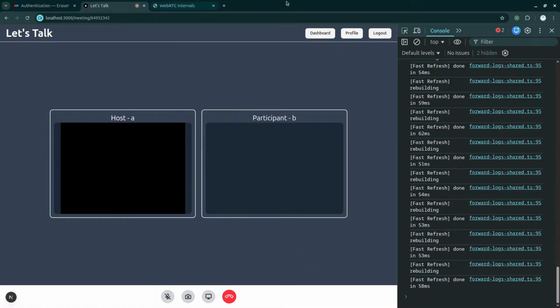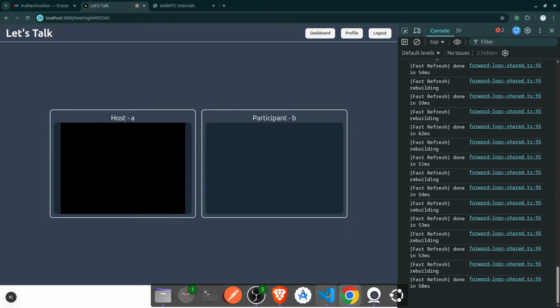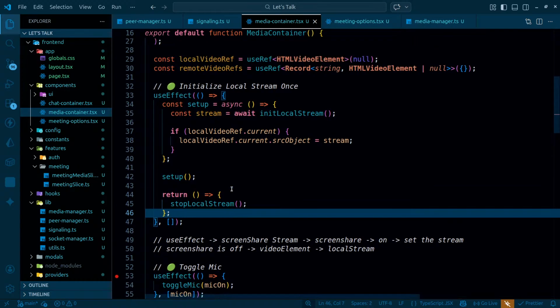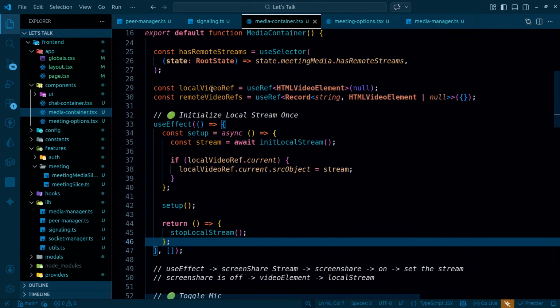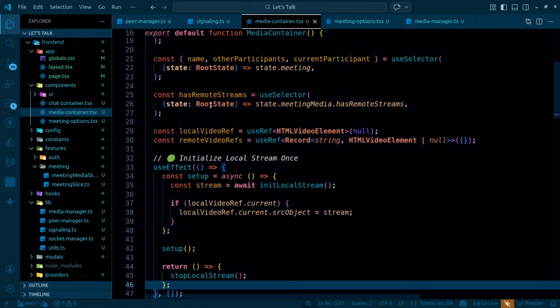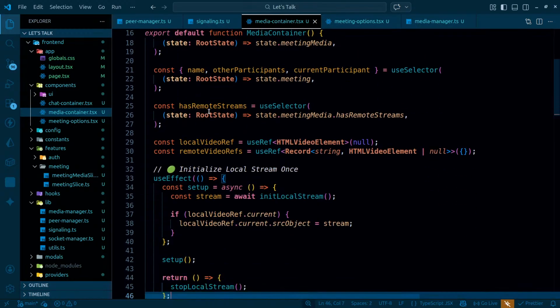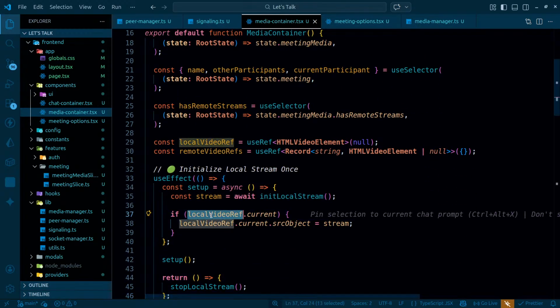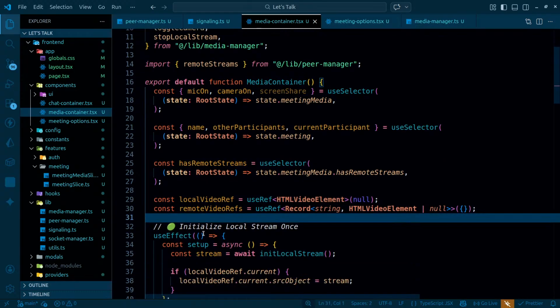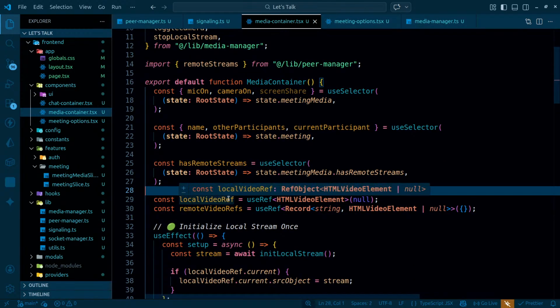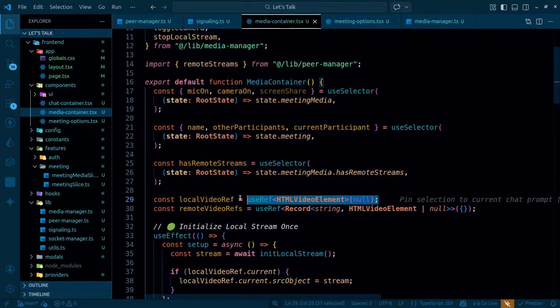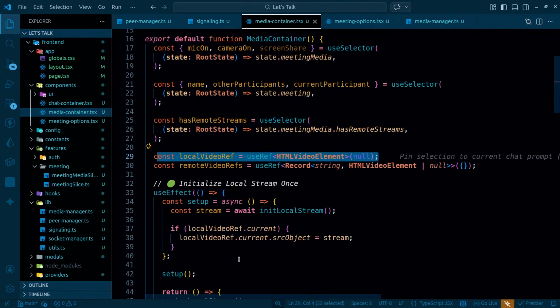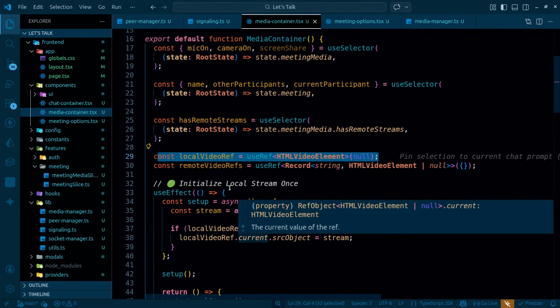So we were somewhere here, and the thing that I was about to do here. First of all, when it comes to adding or changing the stream, that is something that can happen only here as well. And of course, I have to mainly focus on the local stream. Local stream in the sense of the local video ref that I already have here. So I have local video ref and I have remote video refs. If I want to change anything, I'll have to get the stream here only, and then I can change it. So this is how things are gonna be going ahead.